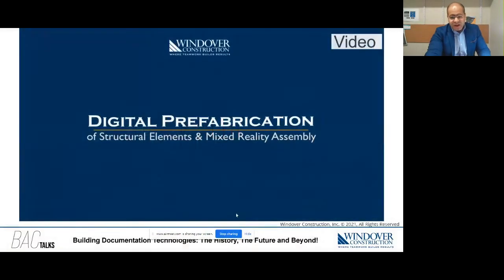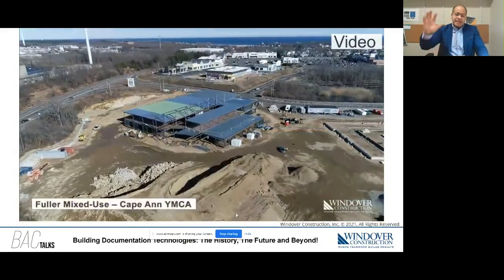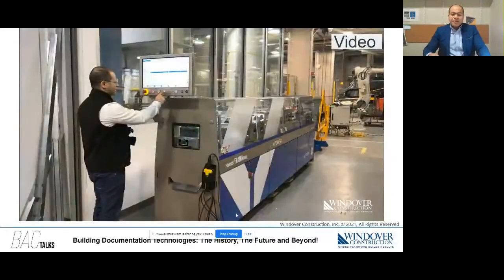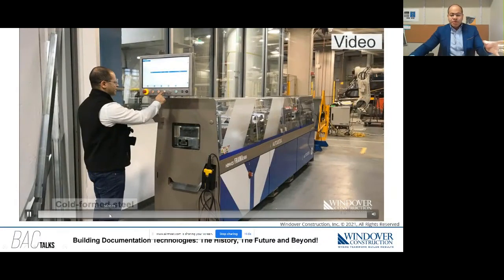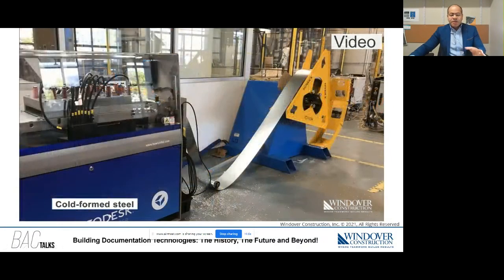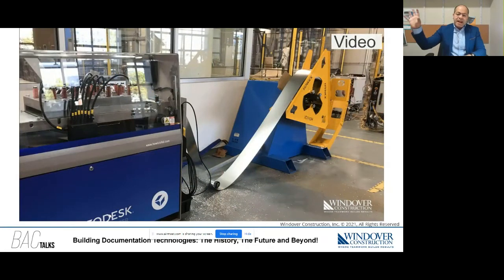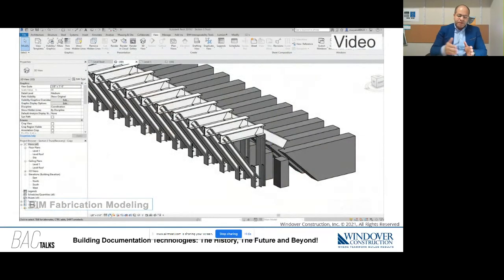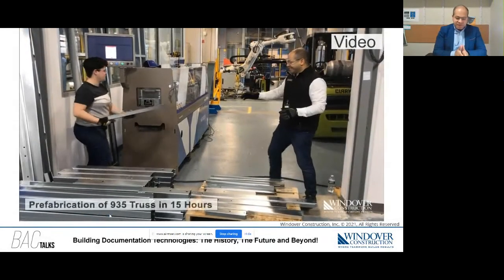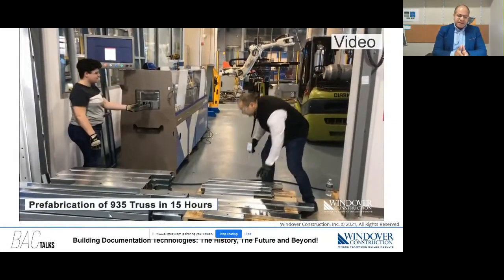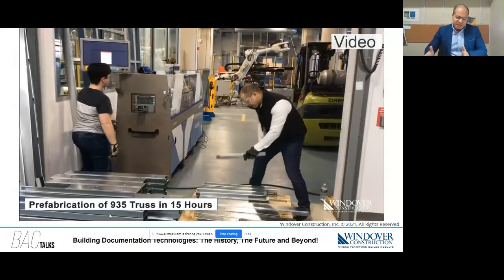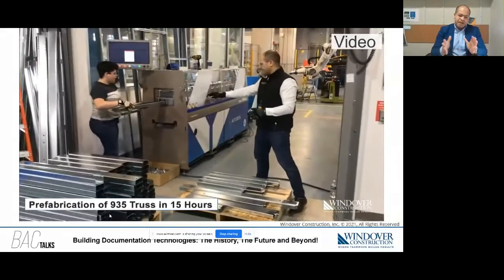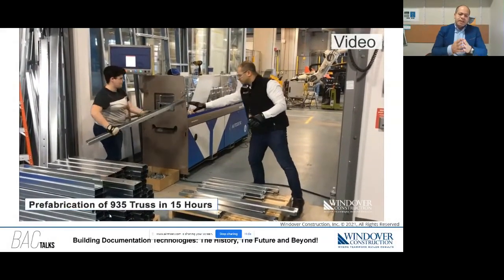Another project related to BIM data is this building in Gloucester. We needed to create trusses. And as you see here, we were able to create those 975 trusses using cold formed steel with BIM data and scan the data on site. This is the Dynamo model we created to create 975 trusses only in 15 hours, as you see here. This is another way of automating processes and making sure we can create a large mass of structural elements or walls in a very short time.